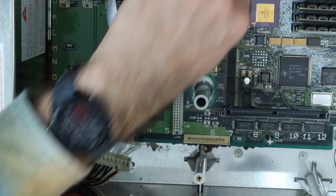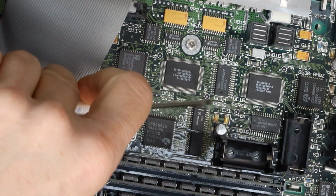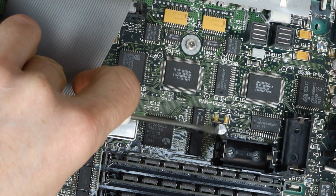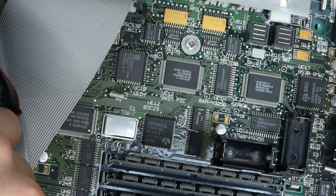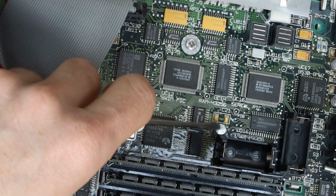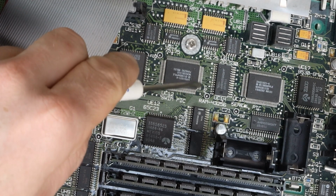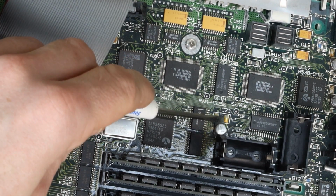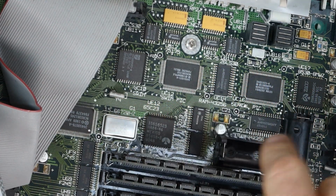And then also upon inspecting the motherboard a little bit more carefully, so this is in the neighborhood of the PRAM battery, you can see there's goop on the board here around this capacitor. This capacitor has surely leaked, and I've looked around a few other of these surface mount caps, and I'm feeling like they're all or most of them are in a bad way. So I think this is going to require a recap before it's actually going to work.